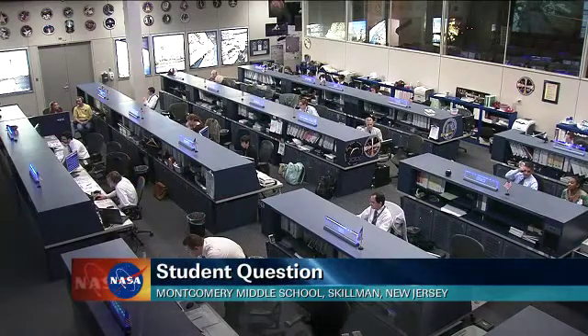What materials or tools did you use to make the Robonaut? That's a very good question. Primarily it's aluminum. In certain places we have steel where we needed a stronger material. We also have a lot of plastic where you didn't need as much strength in an area but wanted electronics or something to be protected. For example, the helmet is plastic.